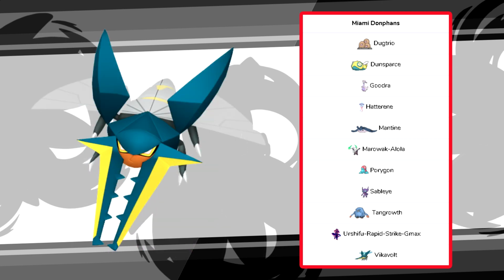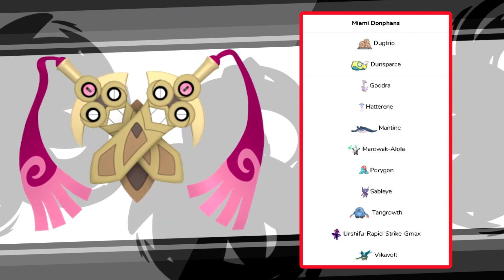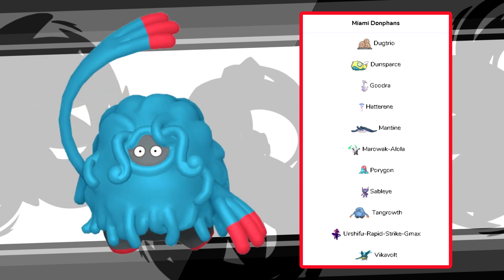Obviously, Vikavolt can take advantage of the Trick Room, as well as Hatterene being the slowest thing across both teams aside from Pincurchin. Doublade is an excellent counter for Hatterene, as I can hit it with Dual Stab, so if it's running a Berry, I can just use Max Phantasmal and deal with the Hatterene. I also have to be aware of the Rage Powder from the Tangrowth, as it could redirect my moves from Hatterene and guarantee that first turn Trick Room.